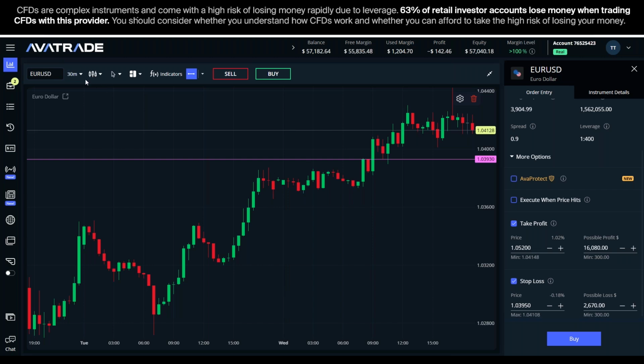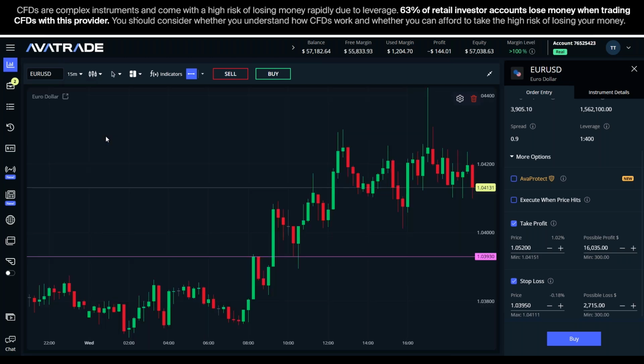All right, and then we can look at this. If we go to smaller candles, 15-minute candles, we see our support level here. Okay, this is where it broke through today and found support, and up it went. Okay, so trying to make 16,000, risking 2,760. We could do AvaProtect like we did on the gold move if we wanted, okay? Or you can go with a stop loss.